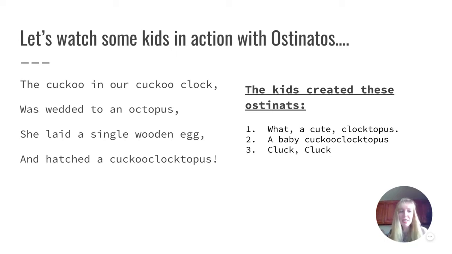Because the kids are kind of hard to hear, and you'll have to max your volume out to hear them, I've written down what they're saying, and then you'll notice they gain confidence. When they have to say it by themselves, it's a little scary, but when you hear them all come together in a group, it really is neat to watch them shine. And this is another fun time to bring those kids who are not super on pencil and paper, but they shine creatively. This is a good project for them. So what these girls are saying is a cute clocktopus and a baby cuckoo clocktopus, and then cluck, cluck, cluck. Also sounds like TikTok. Here's how it turned out.